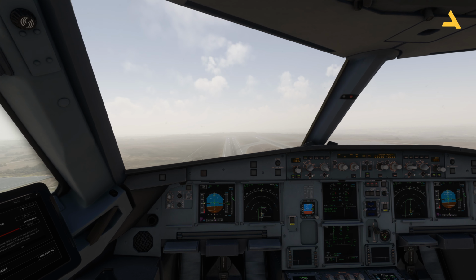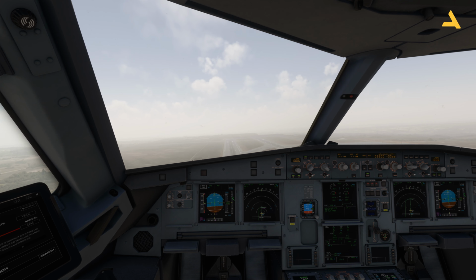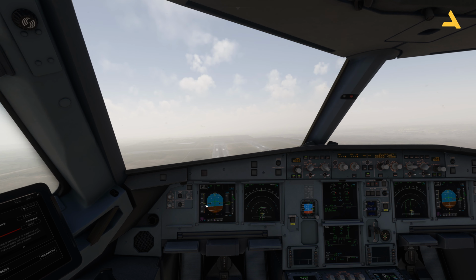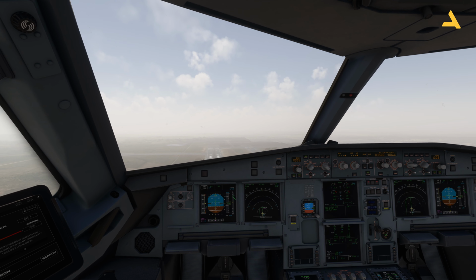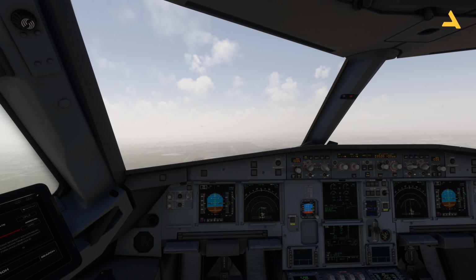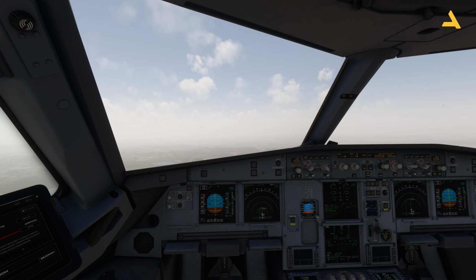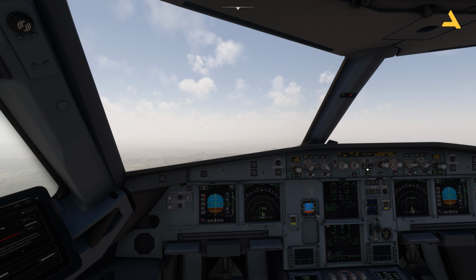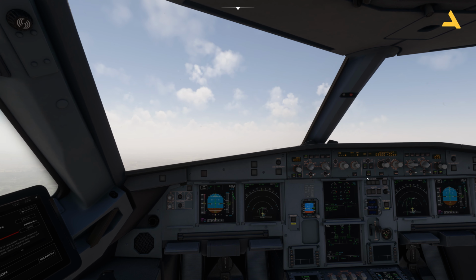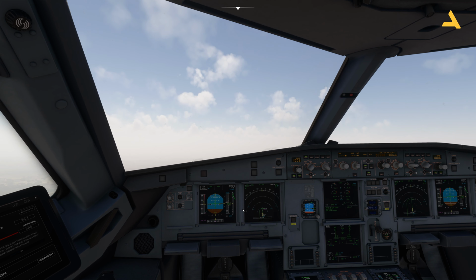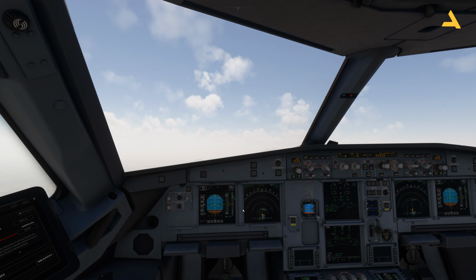I'm flying it. At this point you can see now the plane has crossed the flaps speed. I can also start retracting the flaps so that the plane gets a good speed, but not more than 250 knots. With this I can turn on the autopilot, and now the plane will climb up to 3,500.